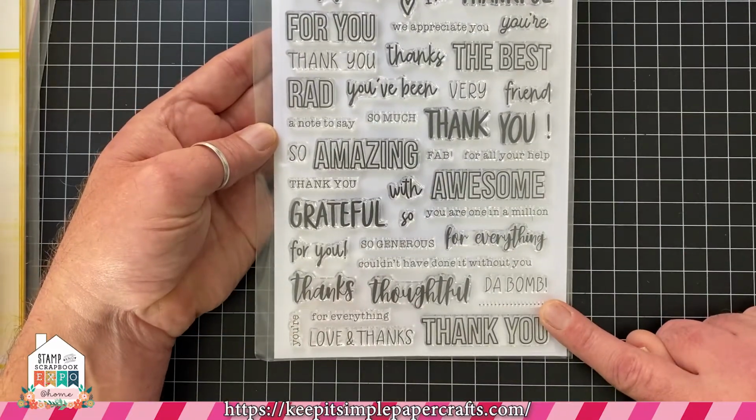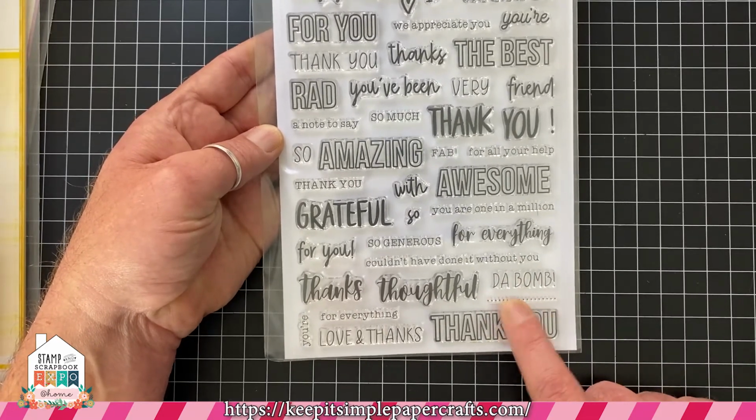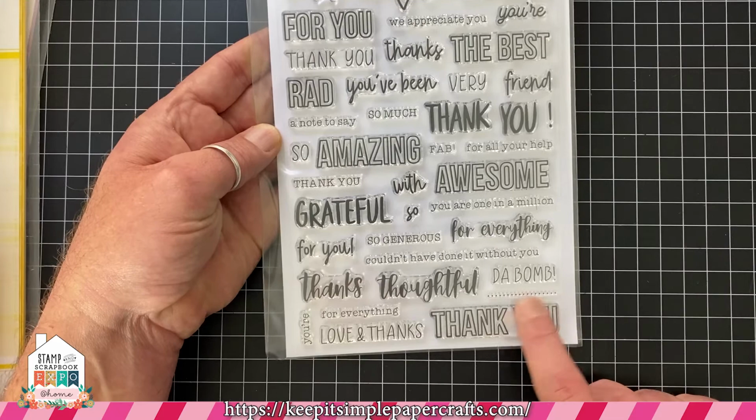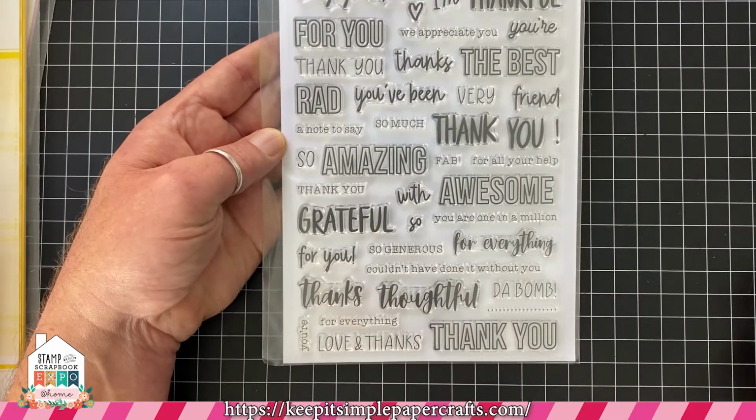I love Da Bomb. And then you've got a little dotted pattern that you can put down underneath. That's its own stamp set, so you can use that underneath any of the sentiments that it looks good under.